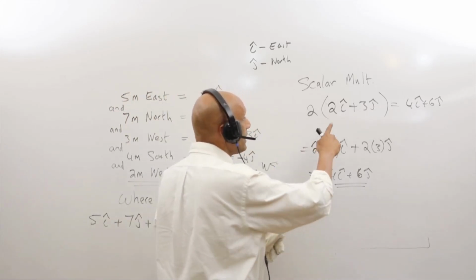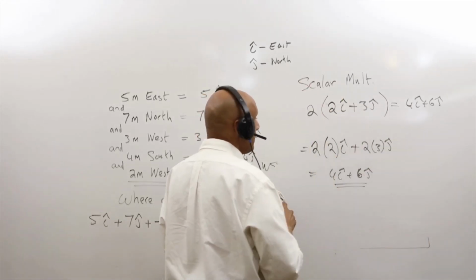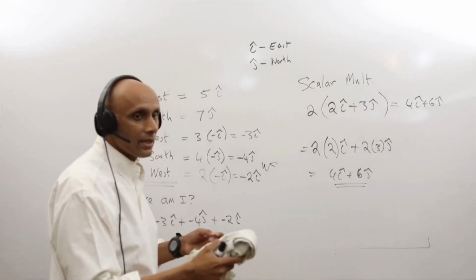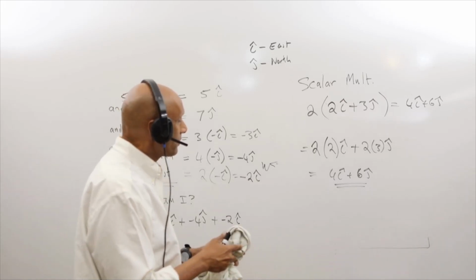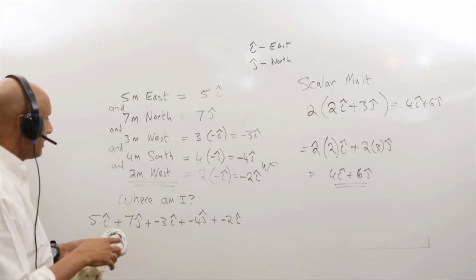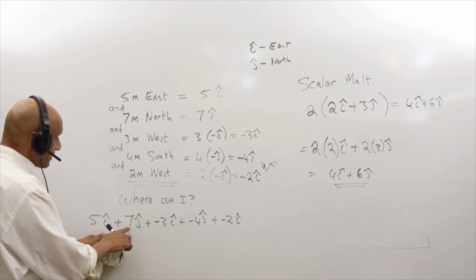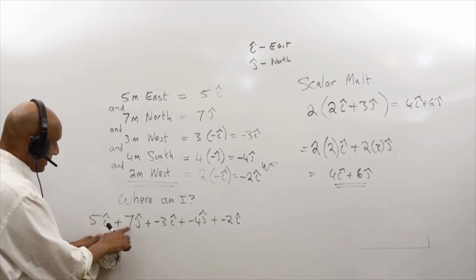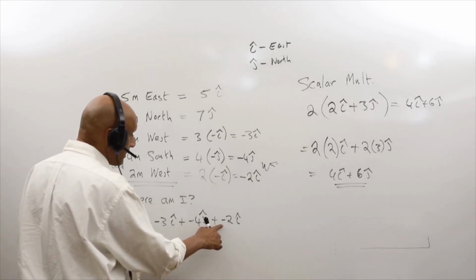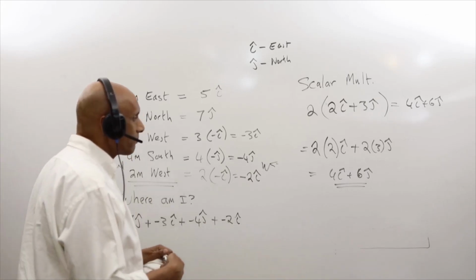These are other fields, and we can define objects called vectors. In this case, we're taking a two-dimensional vector representing east and north and constructing an algebra. But don't think this is an abstract algebra. It's coming from somewhere. We're constructing it from our understanding of east and north. And so the question is, look at this. If I travel 5 east and then 7 north and -3 east and -4 north and -2 east, does it matter? Traveling north, does it change?